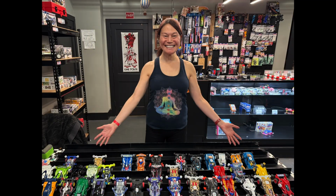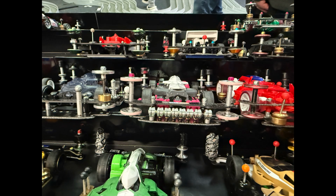So cool. There were a lot of people racing in box stock, a lot of people racing in tuned class, and a lot of people racing in open class. And this Winter Cup is a qualifier for the Hobbytown Open Class Cup races coming in July of 2025. Yes, very, very cool. So, Evan won gold, I won silver, and Joe won bronze. And so we are the 3 qualifiers of this race to compete in the Open Class Cup.